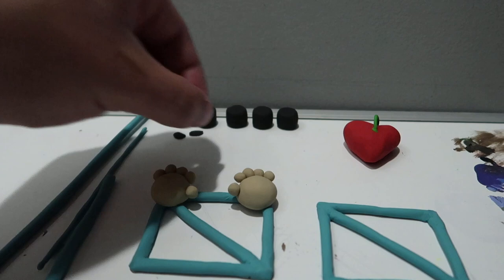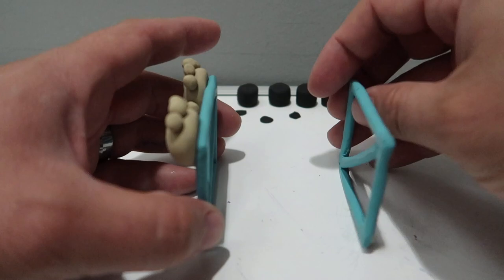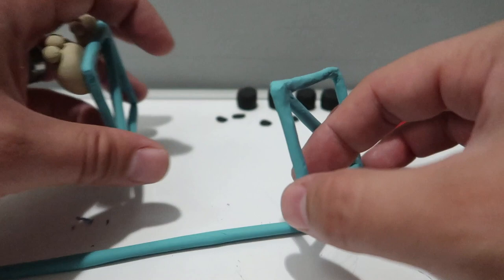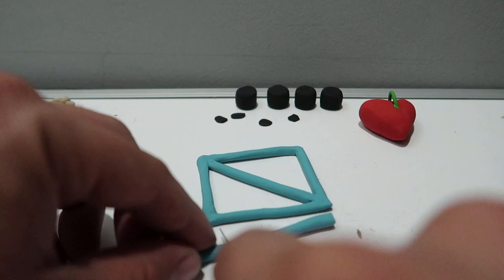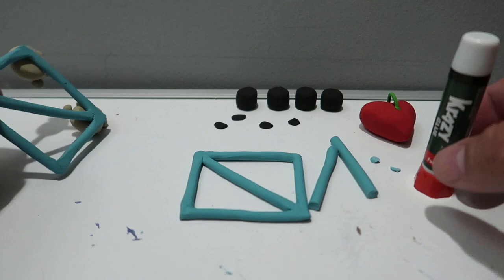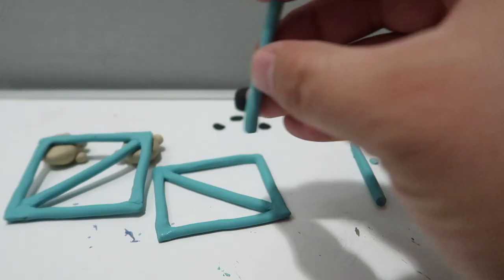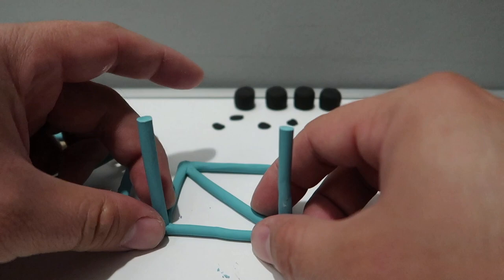I had to do it this way because it's the easiest and fastest way to do it. Because if you guys see it, I could just cut it the size that it needs, like I'm doing here. And I could just glue all the sides the way I did. Because if I was to make all four sides and then glue them together, it wouldn't add up. It wouldn't look right. It'll look like I glued four sides together. That's not the way it's supposed to look in the game. The way in the game, it looks like it's all a continuous pipe. So that's what I wanted to go for.